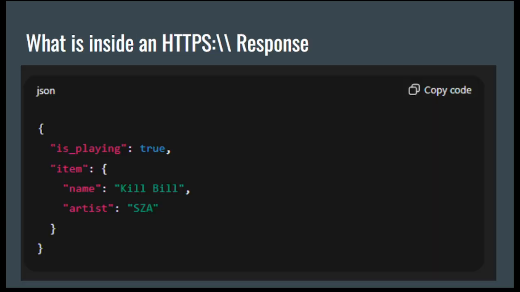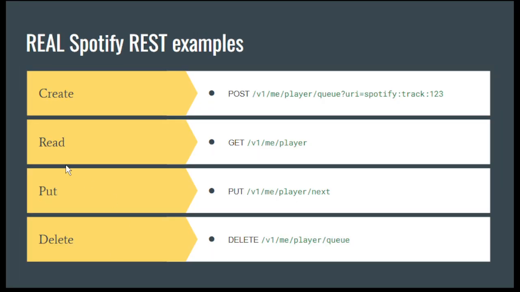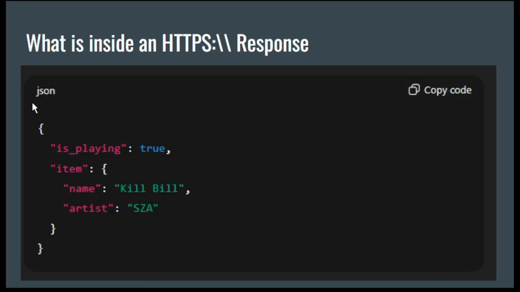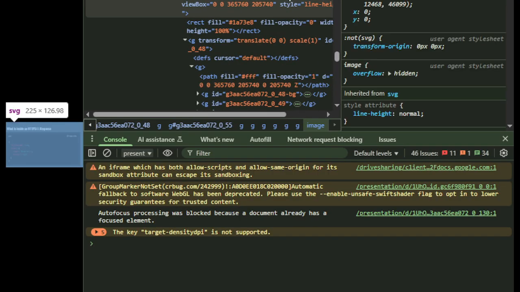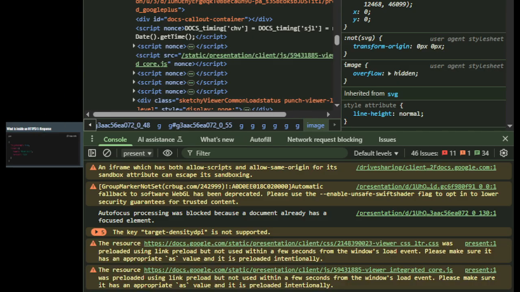And so those requests, what is it going to respond with? It responds with something as small as this, right? When you're reading this information, when you're getting what's in the player, this is exactly what you get. You get that it is playing, and you get what is playing. And in this instance, Kill Bill by SZA is playing. See how small this is compared to the actual HTML on this website?